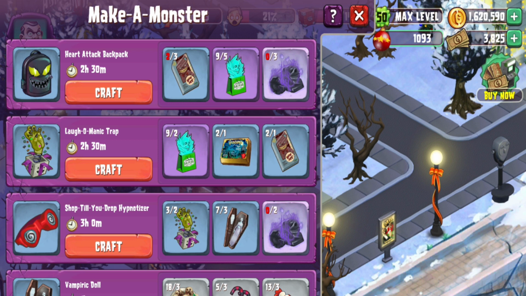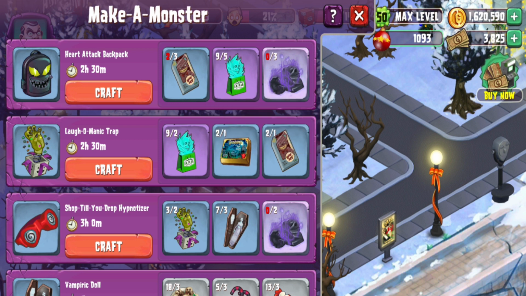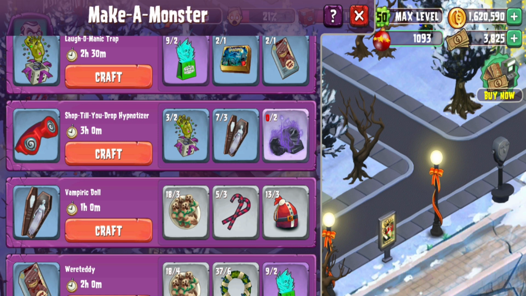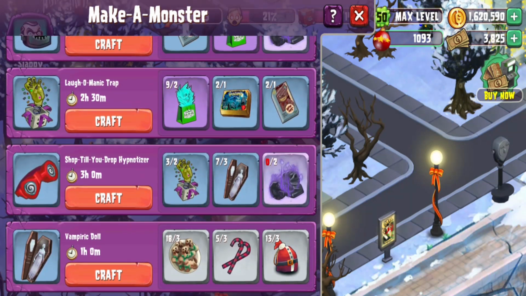The Heart Attack Backpack might be a little bit more challenging because it requires 5 of the Haunted Shopping gifts, which you will get at the Mayfield's Bazaar scene, which I'm going to show off in a bit. And of course you get the Wear Teddies right there, which is craftable down below. Now, the Hypnotizers, you can get 7 of 3, and the Laugh-O-Matic, so basically the Vampiric Dolls. The Vampiric Dolls are easy, especially with the Laugh-O-Matic Trap, and it's only easy if you have 2 certain characters, and these characters are really needed because they are essential in order to get the 2 scenes here. And I will be talking about that in a bit.